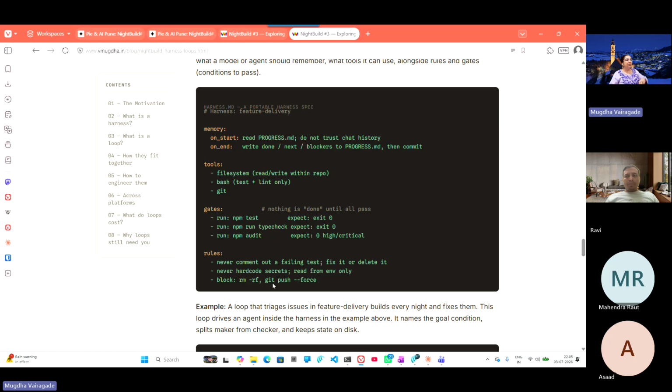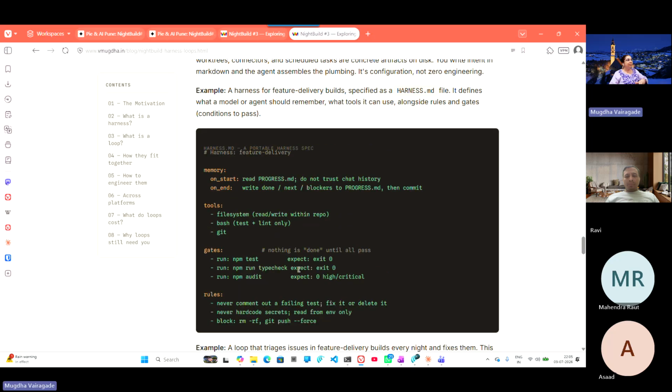For example, there was a hard-coded secret which created a security issue, and Claude Code finds it later. When you find it, you create a rule like this: never hard-code a secret, read from environment only. And it also says block any destructive actions like rm -rf or git push force, which basically overwrite what we have.